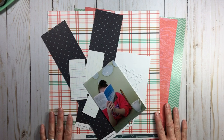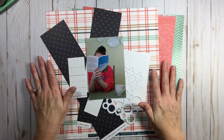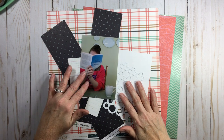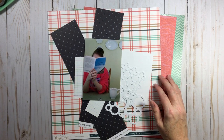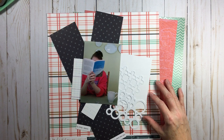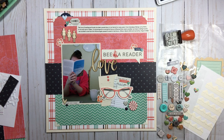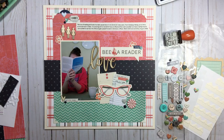I'm a week — maybe two or three weeks — late on LOAD, but that's the beauty of it, you do it when it fits your schedule. I'm going to try to do all seven days because I paid for it — if you pay for a class, get your money's worth. Now I have my papers and my photo; I'm going to look through my sketches, find one that fits, give myself four to five minutes to pull embellishments, and come back with a finished page.